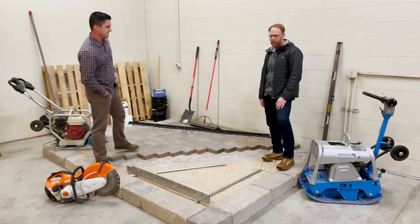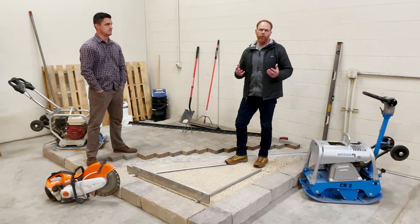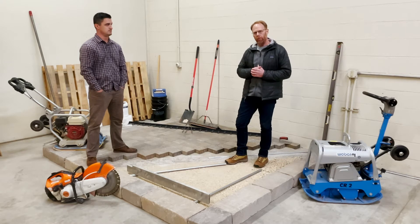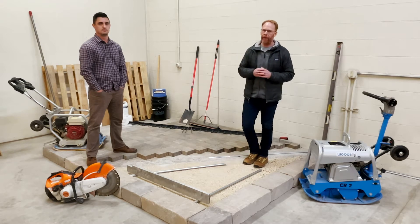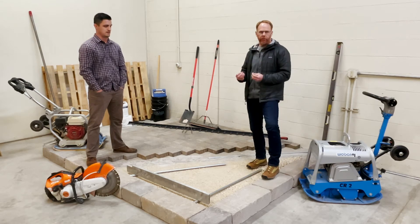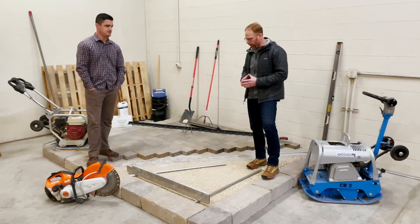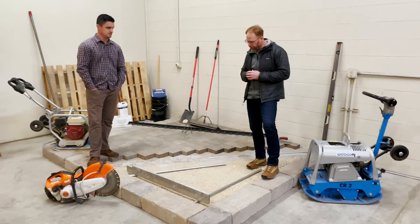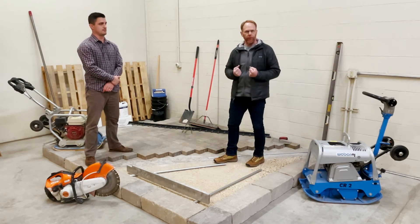Now in the subbase, you're ready to put that stone material in. You can obtain that stone at any local quarry or landscape supply store. The stone should be a good road-base material — the road base that your DOT suggests and recommends underneath every road in the county and state where you live. The stone being three-quarter-inch stone down to fines and screenings is placed to the desired depth, depending on the application, whether pedestrian or vehicular. Once compacted, you'll have a nice, dense surface.